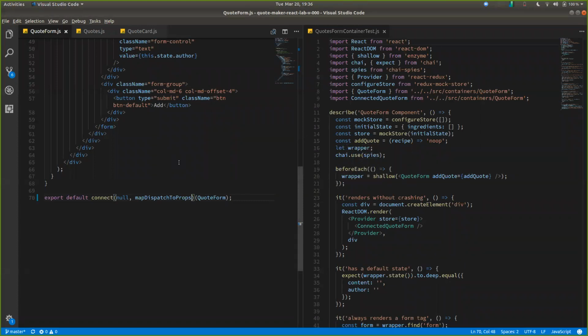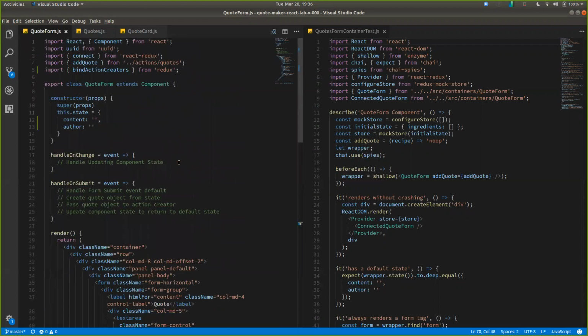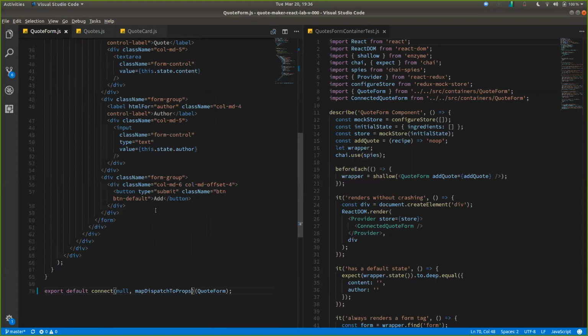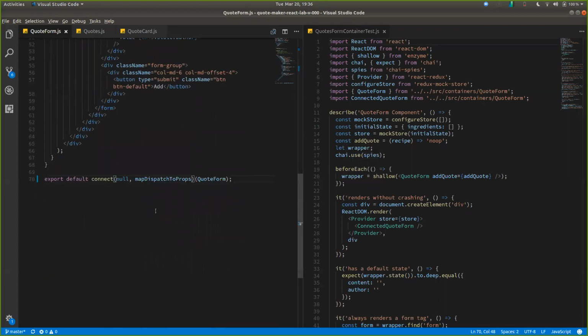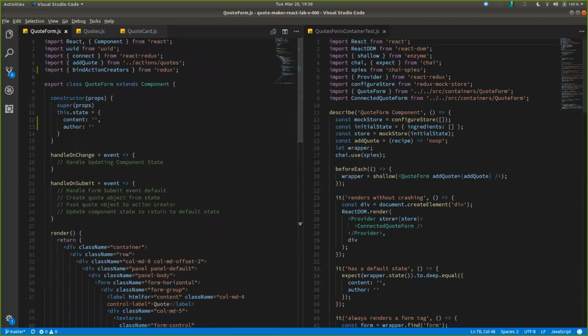mapDispatchToProps. Okay. Is that spelled properly? mapDispatchToProps. Cool. All right, so let's handle our handleChange event.